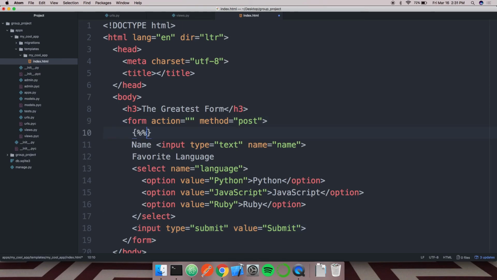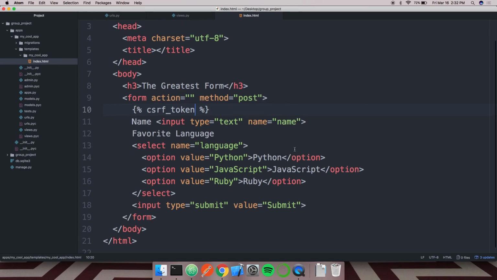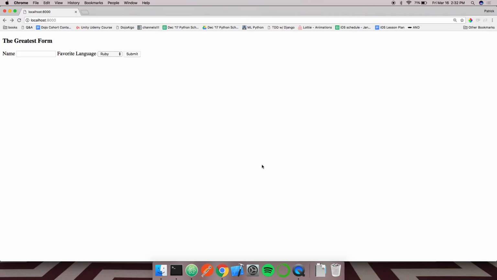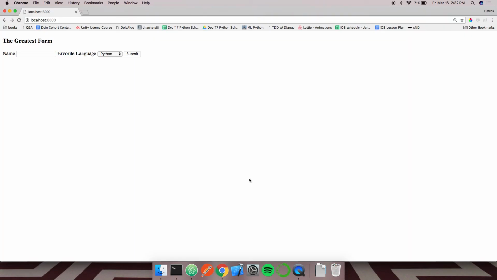So to create one, we just rely on a little bit of Jinja. CSRF token. I'm sure you guys have hit this one by now. That's an easy error, though. It's kind of nice. So CSRF token. Put that in the form? Every form. Do you put that anywhere else? Nope. So if you had multiple forms, you'd have to put it in.